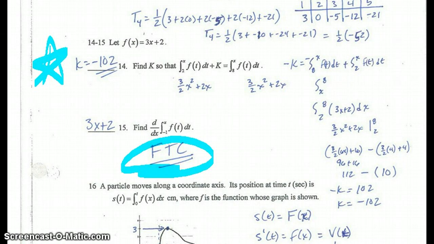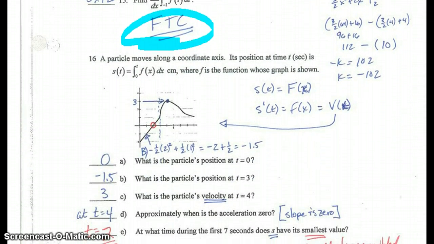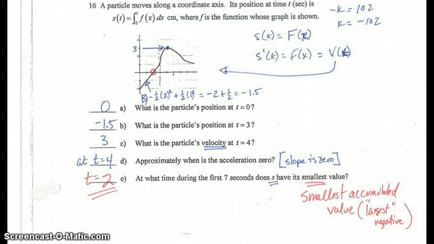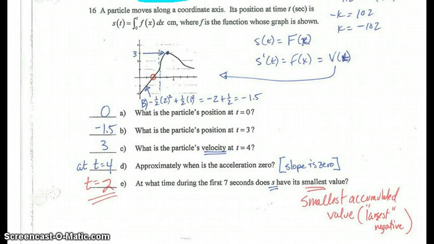Now we're going to look at particle motion a little bit. Make sure that we understand what's occurring given what's being asked. So this is the second time you've seen this, so make sure we pay attention to the keys for going between whether it's a derivative, is it the integral, what is occurring.